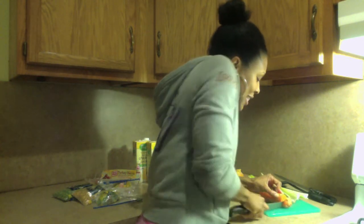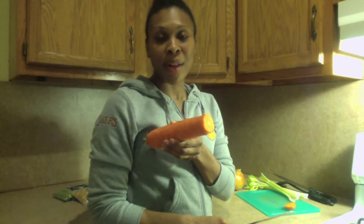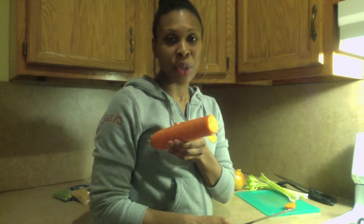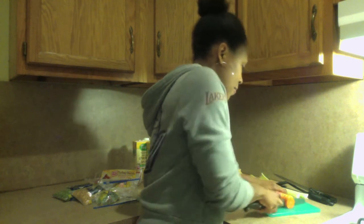So I was able to get 1 carrot. I've said before that there's discrimination against healthy single people, but this is a big carrot. All right. Here we go. Ooh.